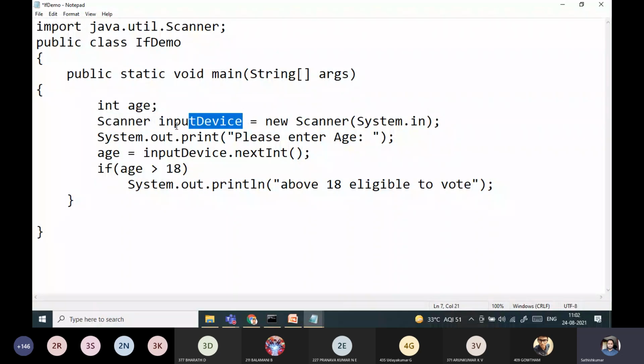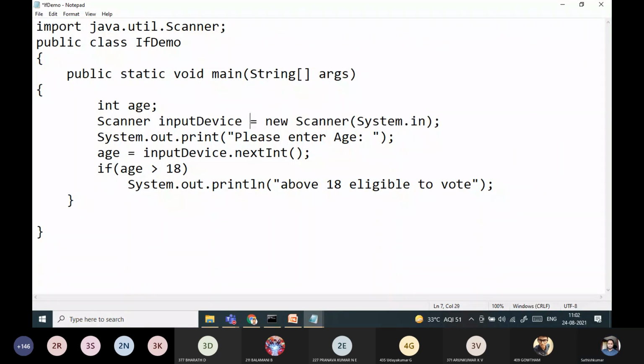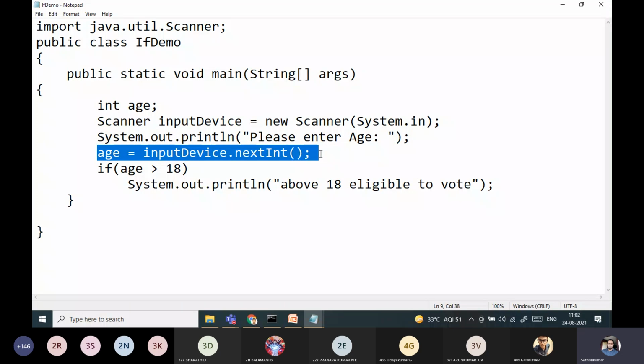This can be any name you want, like ABC or whatever, but the same name has to be changed in this place also, the input device. System.out.println: if you give print, it prints on the same line, and println prints on a new line. It asks you to enter the input.